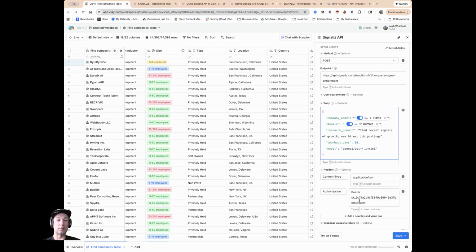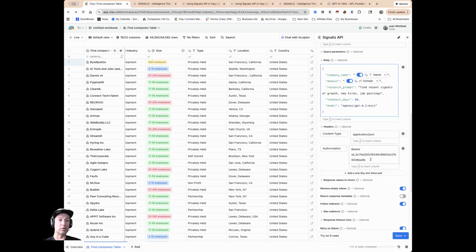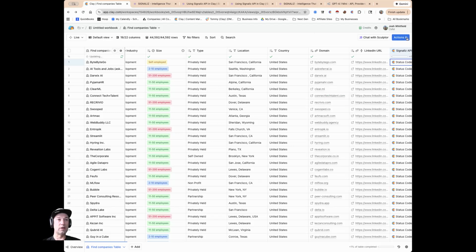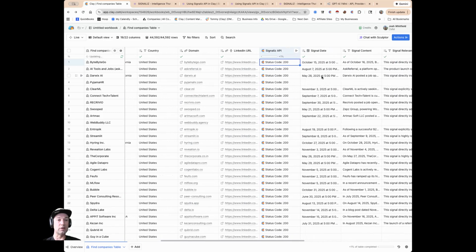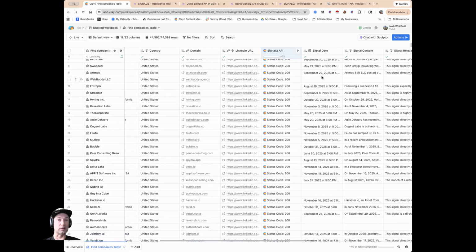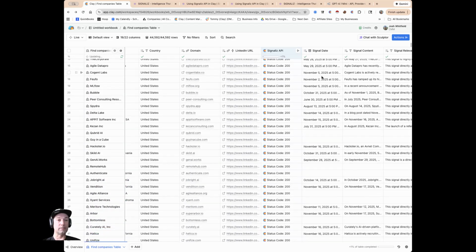So obviously my API key is displayed here. We'll get rid of that after the video, so you can put in your own. But let me just show you how this works in real time, right? So I've been running some in here, and as you can see, we're getting different results depending on what we ask.